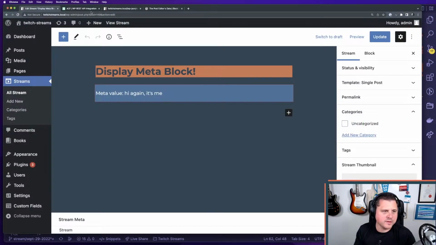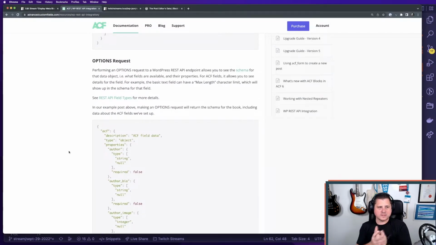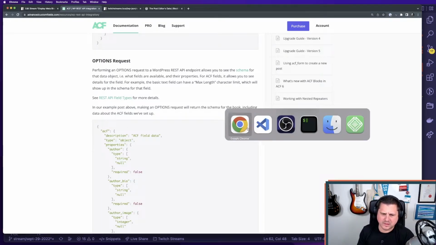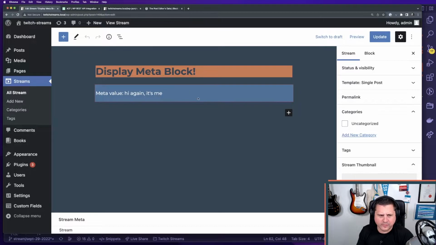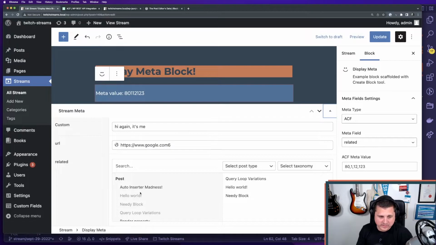So the other thing that I discovered is what we have access to with ACF. Some of these fields are pretty straightforward. Like, it's a text string, right? That's cool. We can do stuff with the text string. But what if it's not? What if, like, in here I defined this related field, right? So we called it related, and this is what it looks like. So this is a little bit more complicated than just these string fields, right?